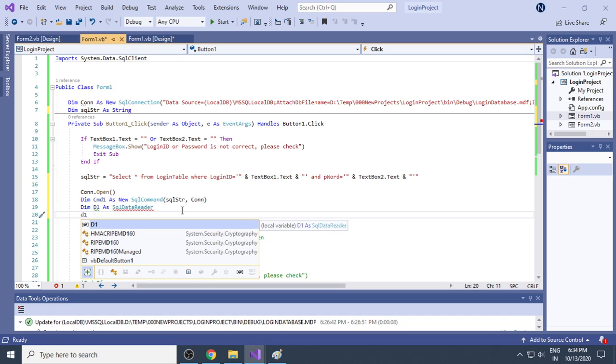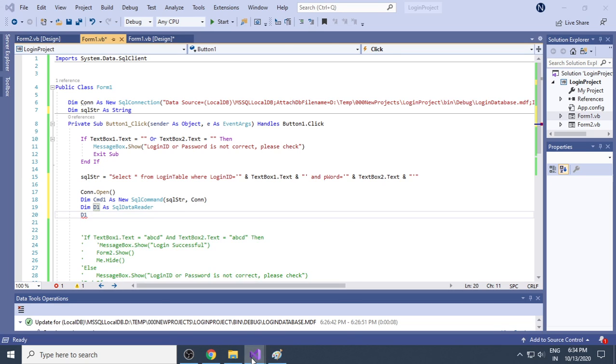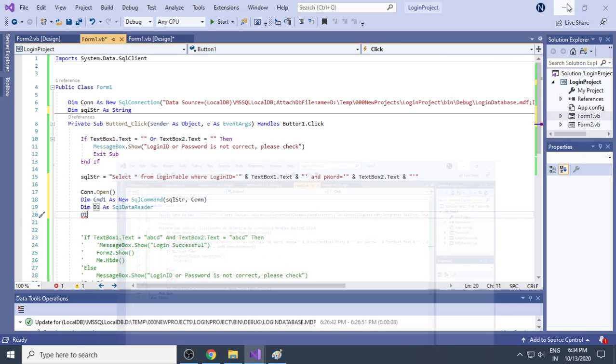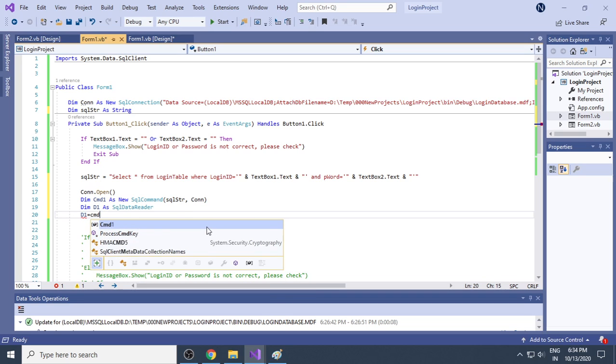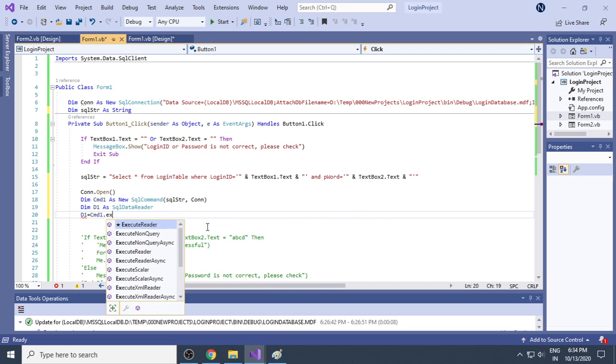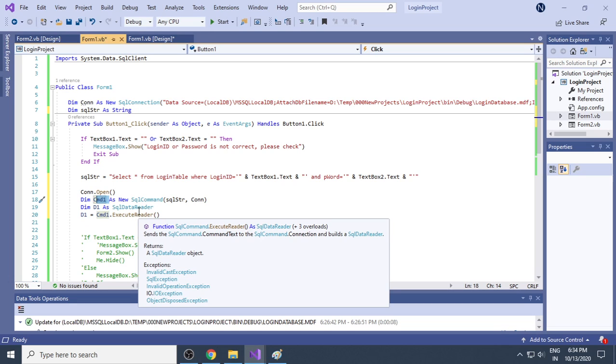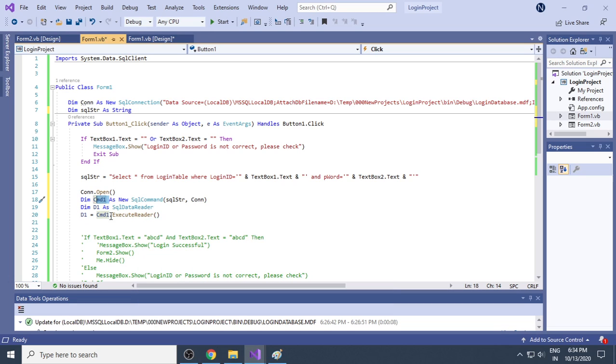Next, d1 is equal to cmd1 dot execute reader. So we need to execute the reader. Execute reader means execute cmd1. Cmd1 will have this statement. Once it returns the values, they will come to d1. So now d1 will have all the values.